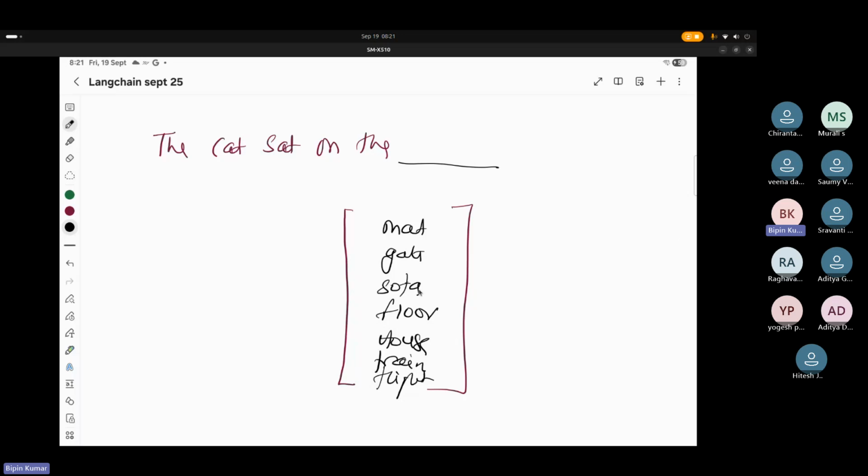Let's say I simply input this part to the LLM. Now, initially, let's say when the temperature is low.